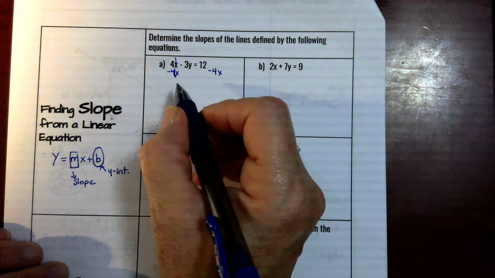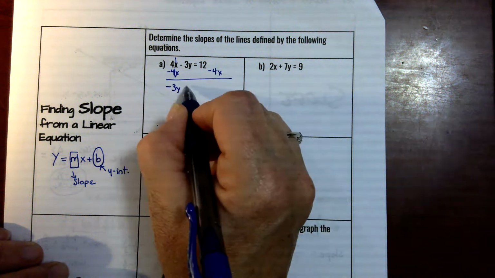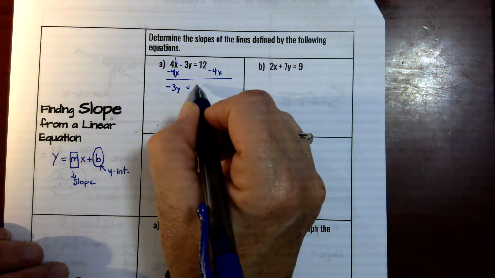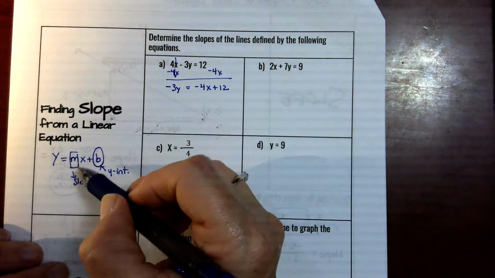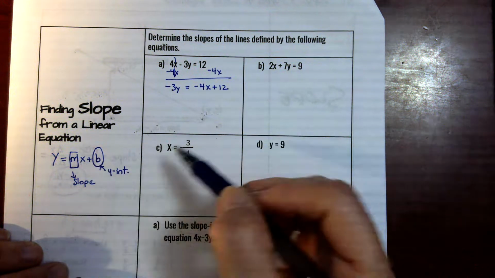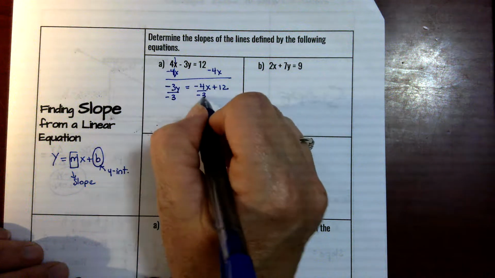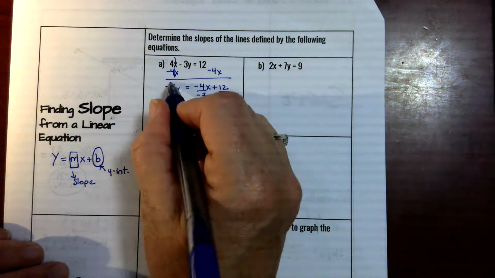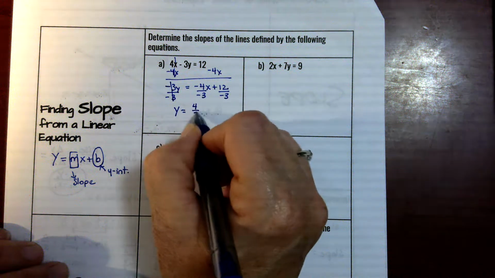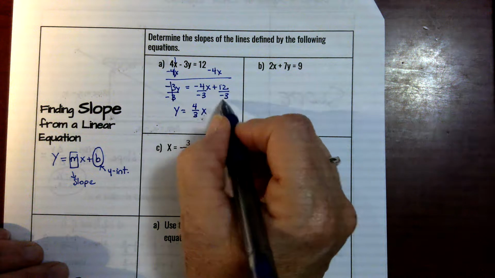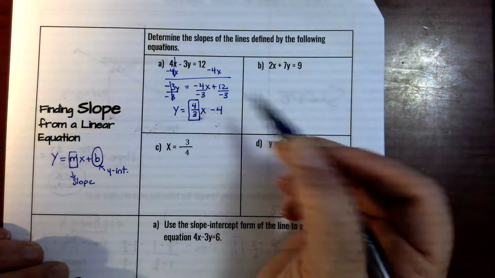All right, so I would have negative 3y equals 12 minus 4x, or negative 4x plus 12. It makes no difference. I just wrote it this way because it kind of follows the mx plus b format. But if you wrote 12 minus 4x, same thing. If I divide all the way through by negative 3, y equals a negative over negative, we'll go ahead and drop those and just say positive. And then a positive over negative makes that y-intercept negative. So the slope of that line is 4 over 3.